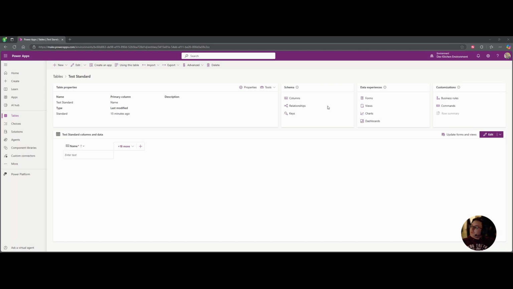We had a question here from El Chico. Are relationships in Dataverse based only on the primary column, or can you use an alternate key column in the lookup as well? When it's Dataverse to Dataverse tables, they're based on the primary column. You don't use the alternate keys. If it were, let's say, Dataverse to an SQL, you could load the alternate key over to the SQL database and then use a kind of querying setup to query the Dataverse table based upon the Dataverse web API via that alternate key.